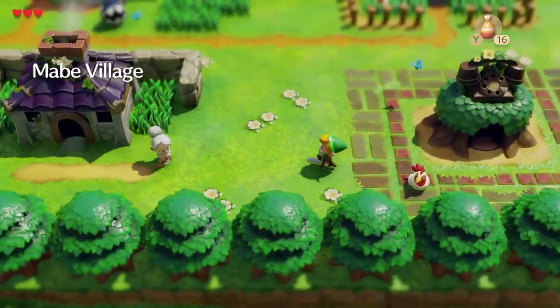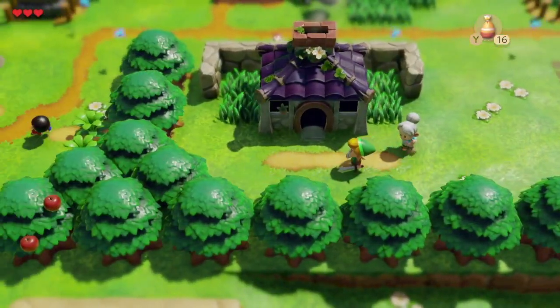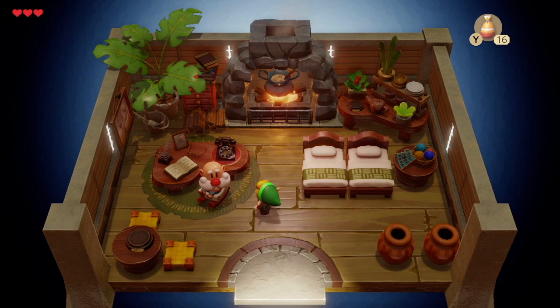So yeah, that's just a way to get little hints across, in case you get really stumped. We have another little house here. But yeah, specifically when entering and exiting buildings, the frame rate can get pretty dicey.